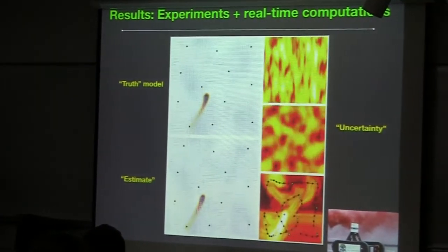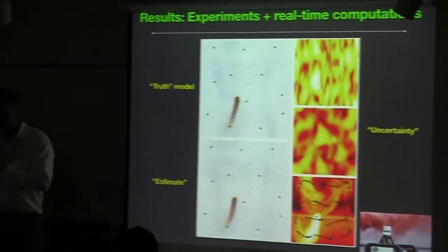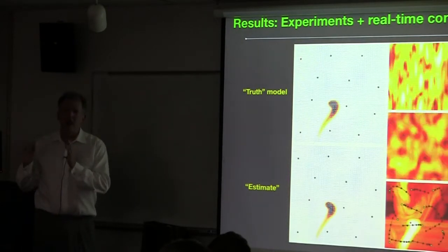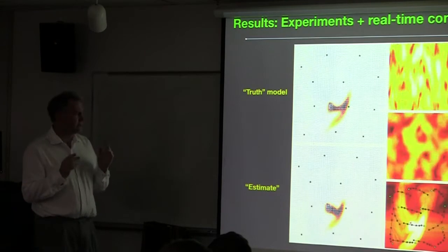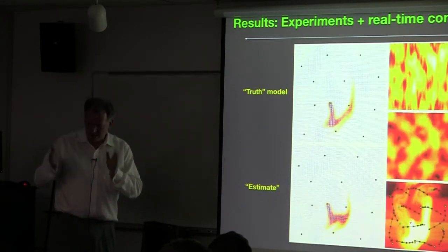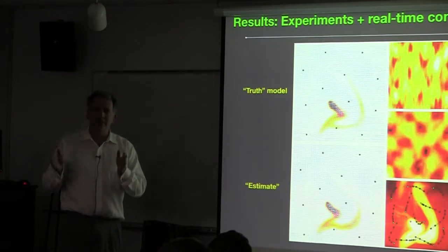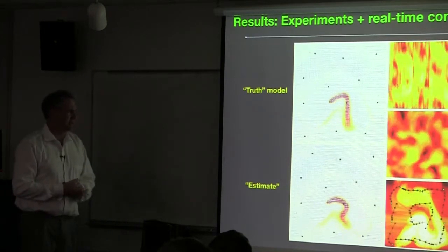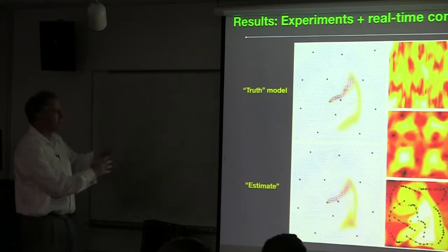The second problem that I need to solve is I need to look into the near future in order to say, hey, where do I really need to send the sensor vehicles next? And I ask that question in a very rigorous way. What I'm trying to do is I'm trying to minimize the trace of the covariance matrix at the forecast time. I'm trying to minimize some clearly defined, mathematically precise statement of my estimation error over the region of interest.